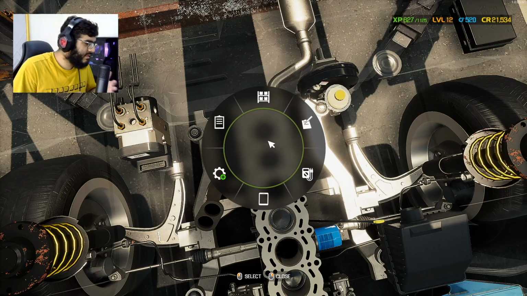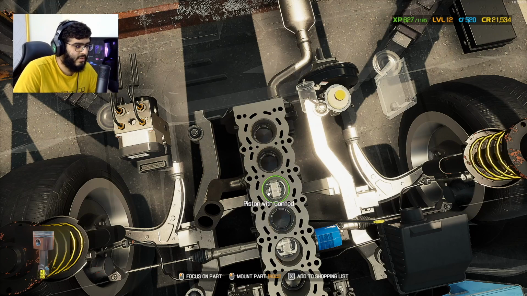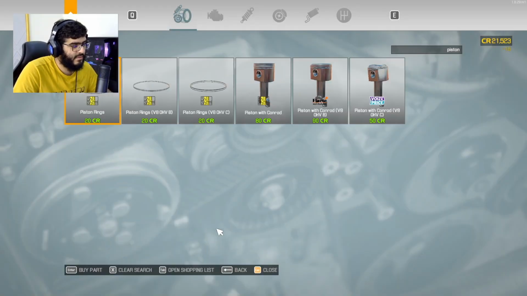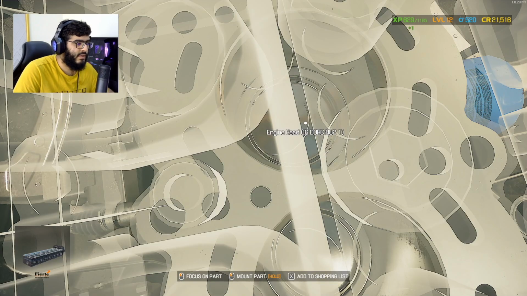Alright then guys, so basically I have bought the parts. I believe all the parts needed. So now let's just buckle this car up. MashaAllah. Already starting off strong. I need another set of piston rings to put on the head. Yep, there we go. So now that's good.